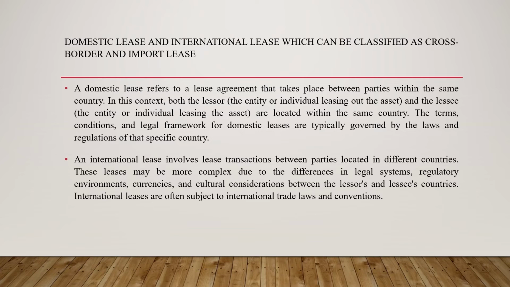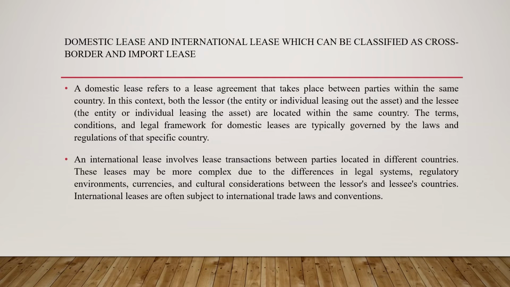Tax implications, reporting requirements and regulations related to the lease are based on the domestic tax laws and regulatory environment. The language and communication part, basically the contracts and communication related to these agreements, are domestic. Domestic lease agreements are typically conducted in the local language and parties may have a better understanding of the local business practices.